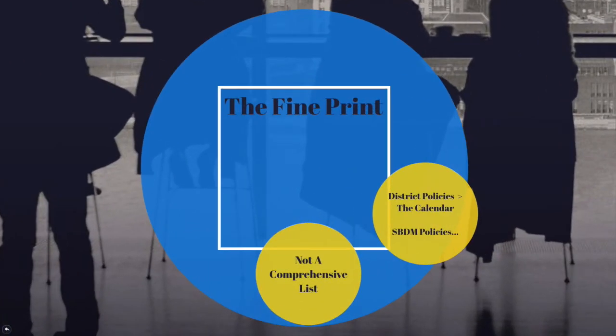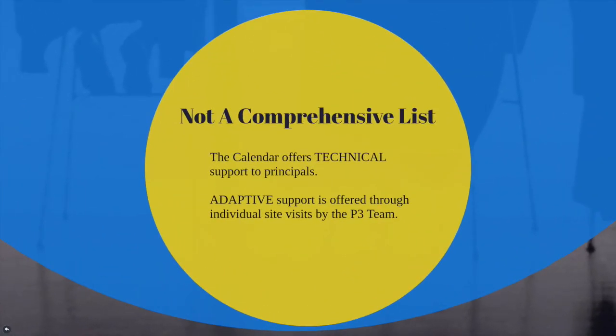There are a few things we need to be sure to disclose with this tool. This is not a comprehensive list. The primary purpose of this calendar is to offer technical support for many of the managerial items principals are required to address. Support for adaptive change is offered as part of the P3 program through individual site visits made by the P3 team members.